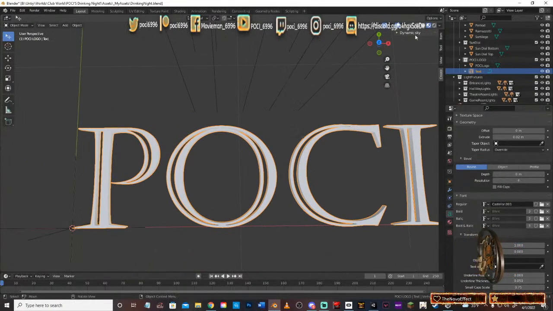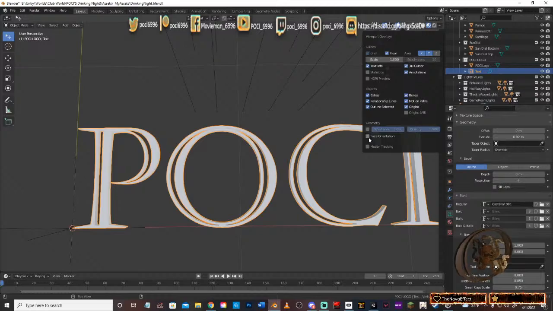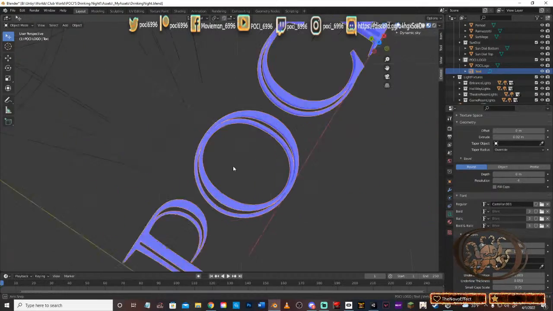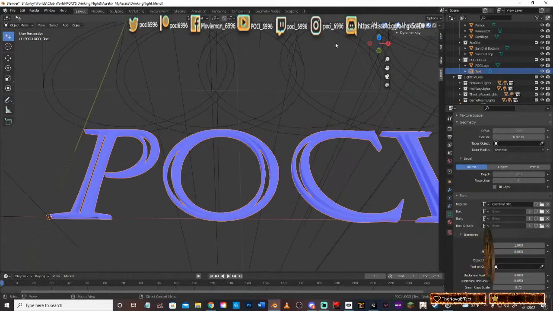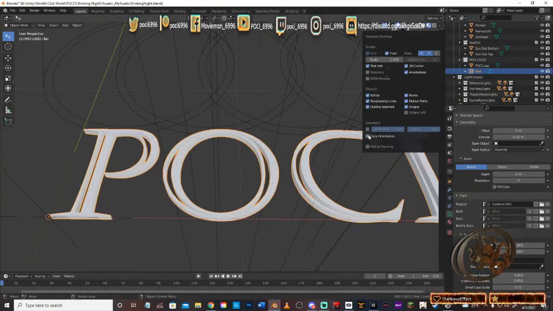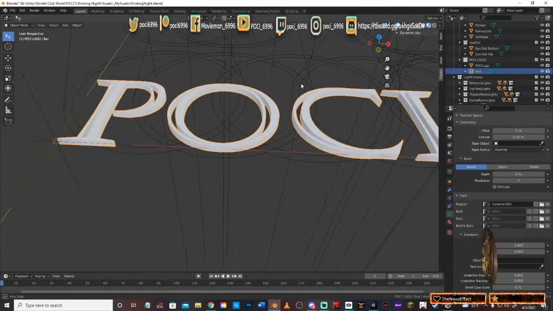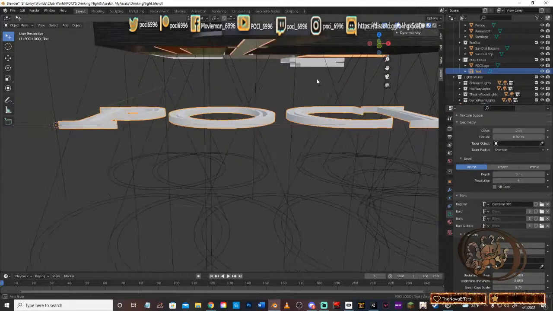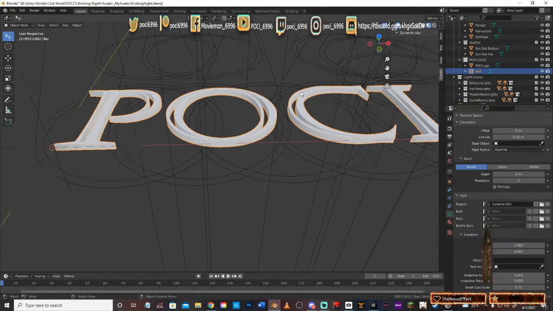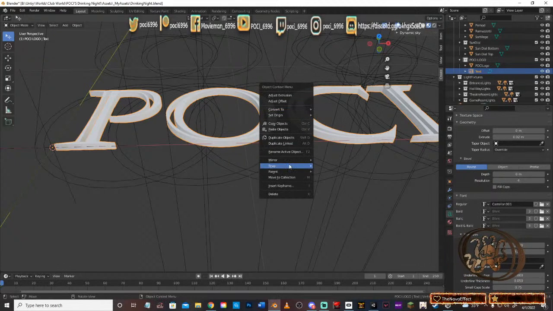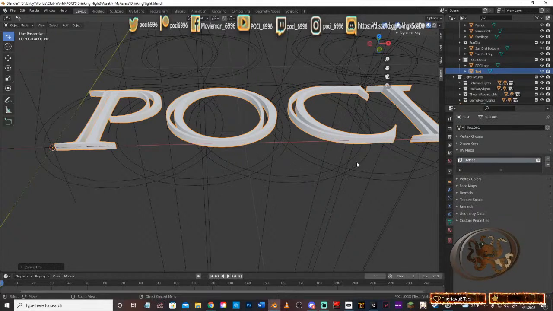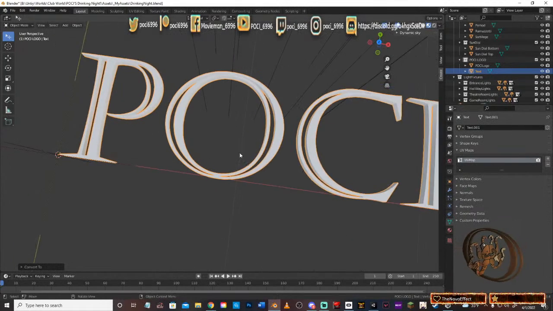That's what you do. Just make sure, even though it's not a mesh, that all your normals are good, just in case somebody made it incorrectly. That would happen more or less if you didn't extrude it in the text format. Here we go. Right click on it, convert to mesh. Now it's just a mesh.